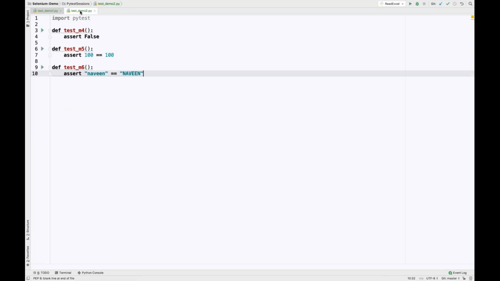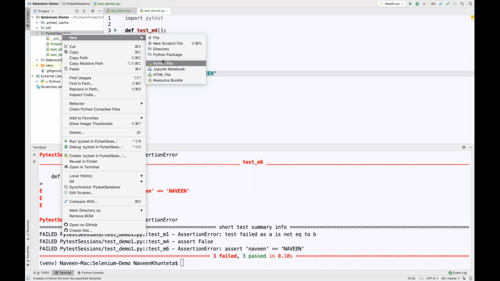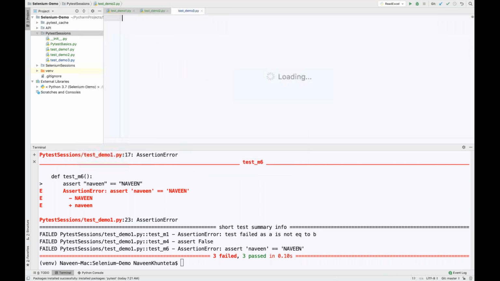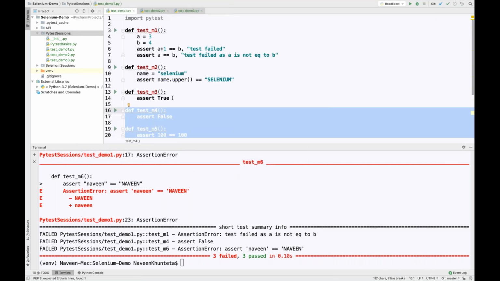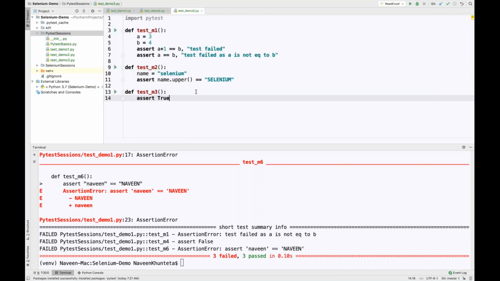Then I'm going to create one more Python file, test underscore demo 3, and copy paste 3 more test cases, or you can write some different test cases also, guys. Nothing to worry about, I'm just copy pasting. Perfect. So 3 test cases we have written.